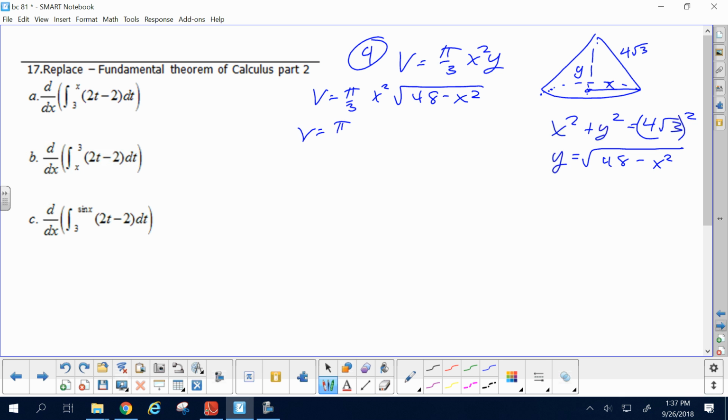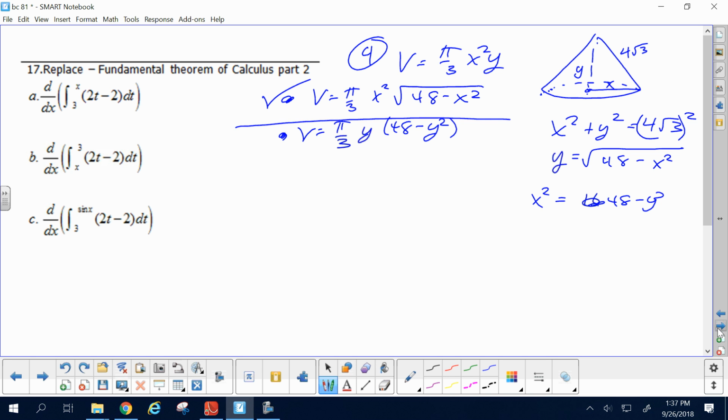If you did it all in y terms, it's actually more like y times 48 minus y squared. Those both could work to maximize the volume. Did you say, well, they told me to use x, and I'm a rule follower, so I'm doing it that way? Or did you say, fudge that sugar, I'm using y? Which one did you do? X. You're a rule following kid. Attaboy, all right, here we go. I definitely would have taken the easy way out.